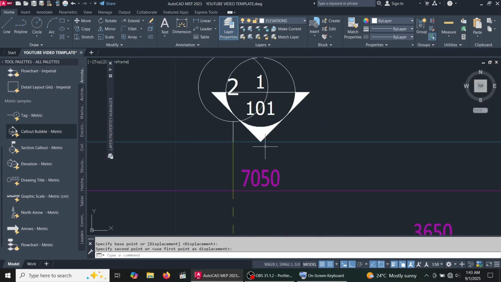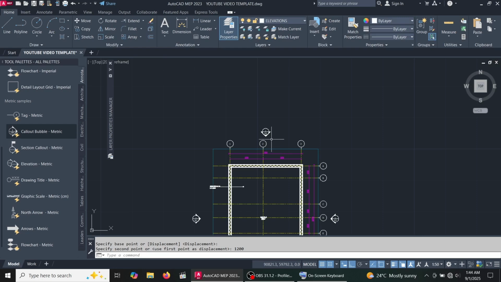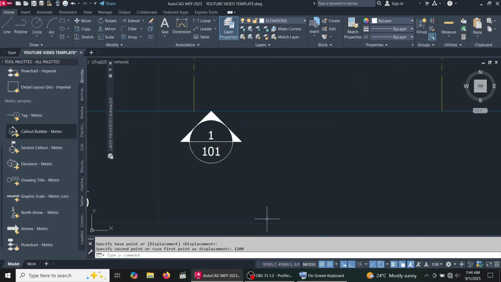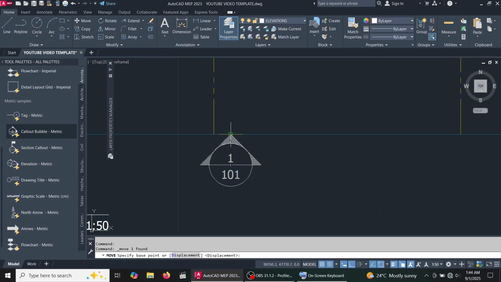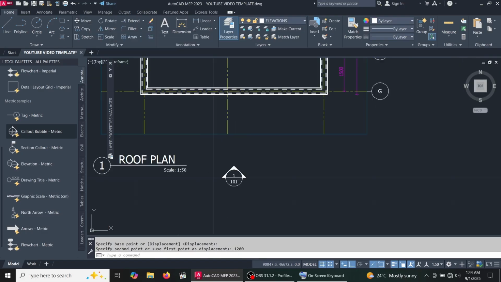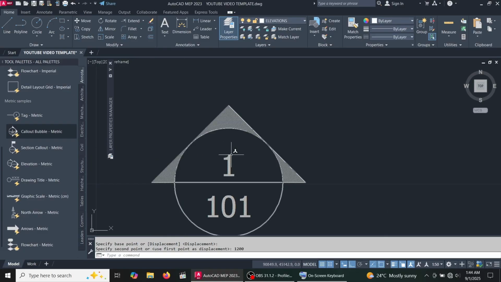Alright, select it, then give it a distance of 1200 from the outer rectangle. Then do the same thing for this down bubble. Alright, so once you're done, we're going to put in some details in these elevation symbols.